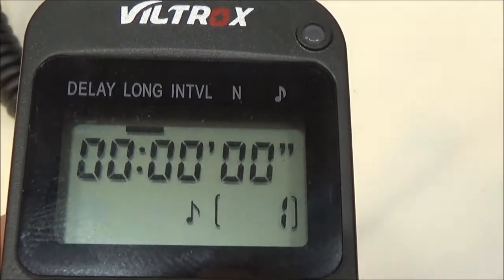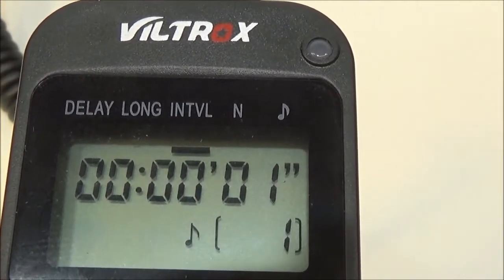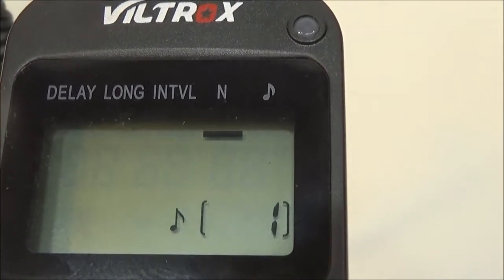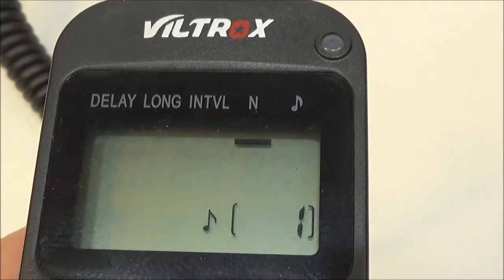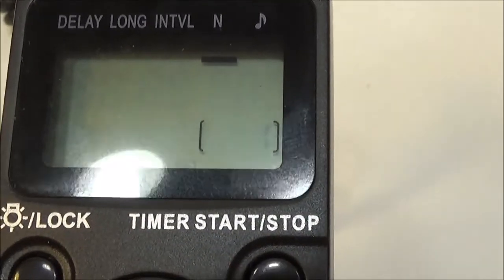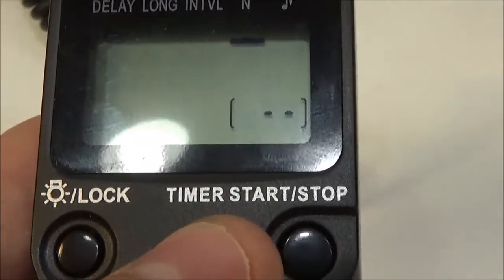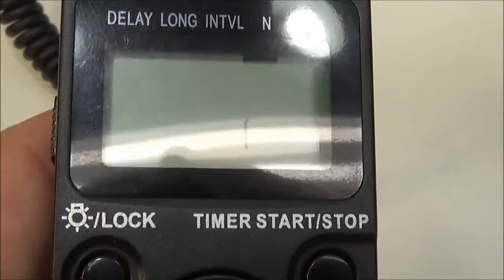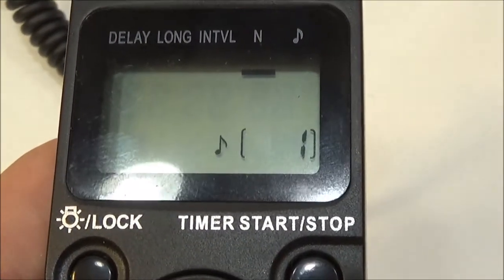The long button is for the long exposure timer. Interval, obviously, interval shooting. N is number of shots that it will take. So yeah, have it set to 1, or if you select it, you can go between 1 and 300, I believe, or 400, or you can do the dash dash, which means infinite. So it'll just shoot forever. You go back to 1.